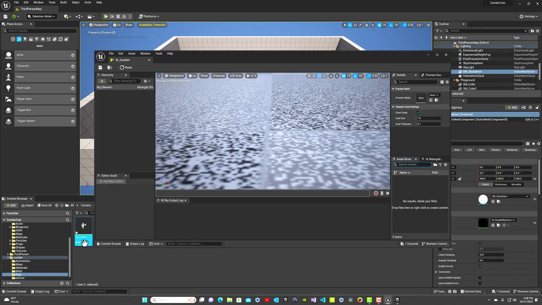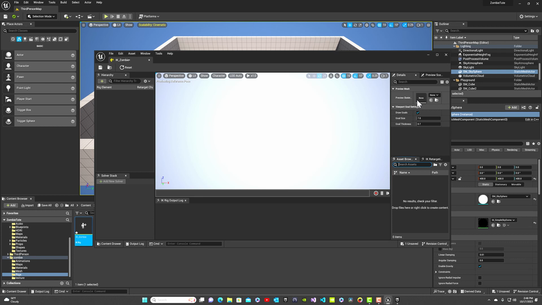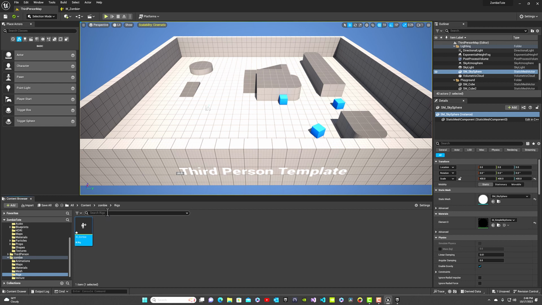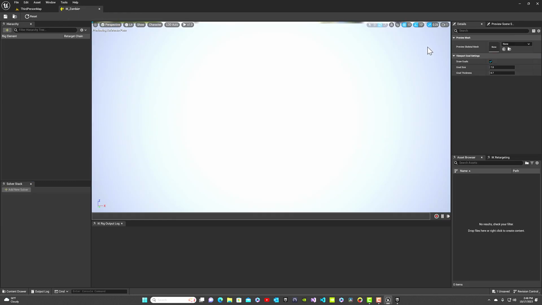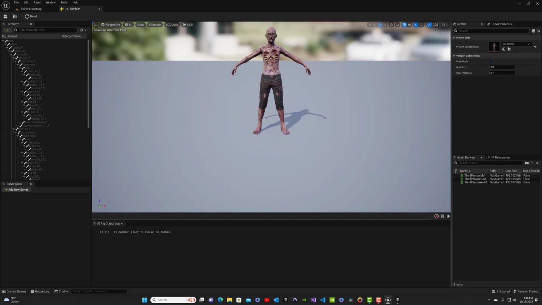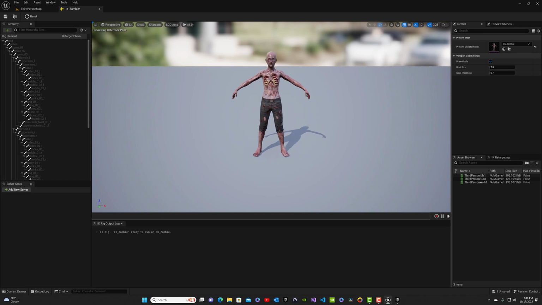So we're going to double click to open that. And we want our preview skeleton here. So what we have to do is locate, I could dock this if I wanted to, but the preview skeletal mesh is going to be the one that came with this pack. So if we go to the mesh and select it, I can then go right back to that tab and use the Use Selected Asset from Content Browser button to pop that in there. And it's going to start really zoomed in, so just frame that up however you like.